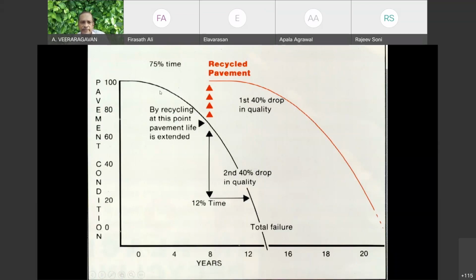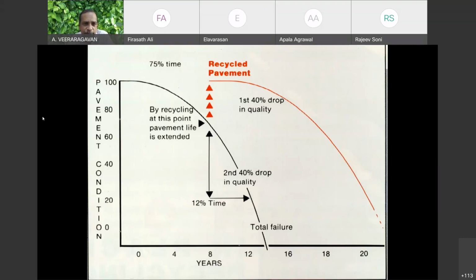If you do the maintenance here, it may be costing less than a rupee. It may cost maybe 1 or 2 rupees. It may cost 4 to 5 rupees. When you come here, it will cost 100 rupees per kilometer. Therefore, the cost increases. The more and more you delay, more and more will be the maintenance cost. If you think that this year I don't have money, next year I can do. No. This year you can do it at 20 rupees. Next year, the cost will become 40 rupees. So if I can do 5 kilometers today, I will be able to do only 2.5 kilometers next year with the same money.